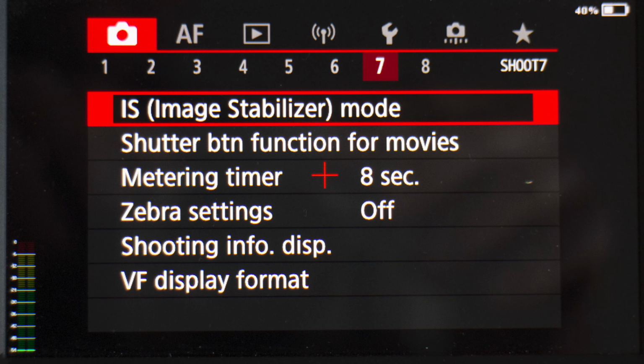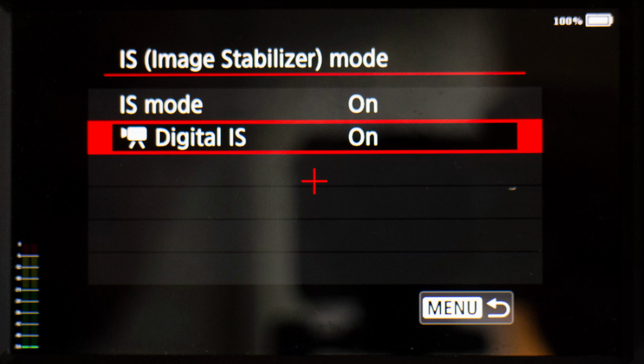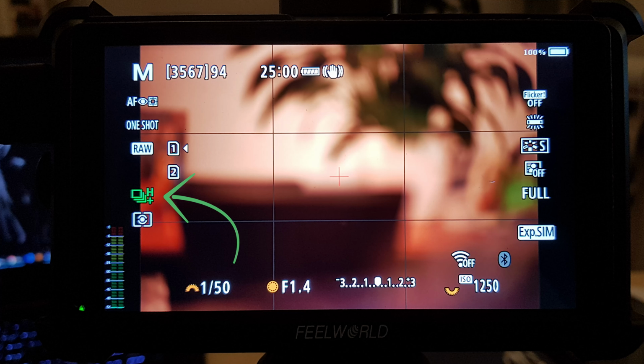So now let's jump into the menu and see if we can turn on the IBIS support. And as you can see, there is now a function called IS mode. And here we can turn on the IBIS support. As you can see, there's also a green H+ on the screen, so that's also supported now. So everything they stated, you can see it's in there.